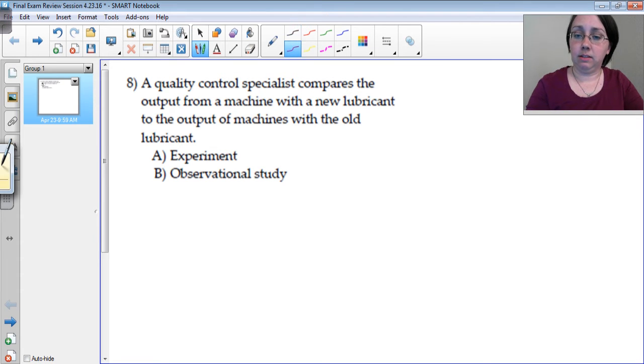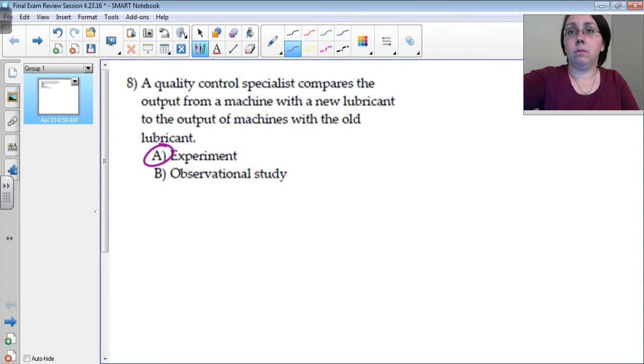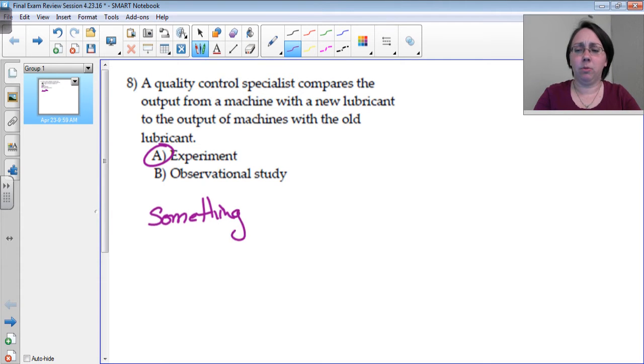Would the different types of lubricant be like an independent variable, and the presence of an independent variable makes it an experiment? Yeah, we didn't use those words in the definition, but basically. The observational is more of watching the effects of pollution on a pond. Nobody purposely pollutes a pond. You're watching for the effects of pollution, not actually purposely polluting a pond. Does that make sense, the difference? Here they changed the lubricant. They actually physically made the decision. So something changed would be the best reason I can give you.